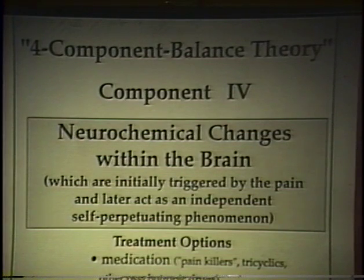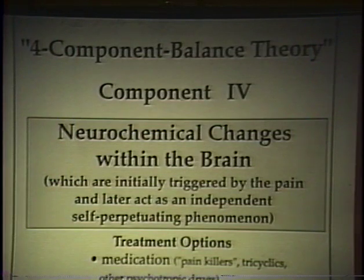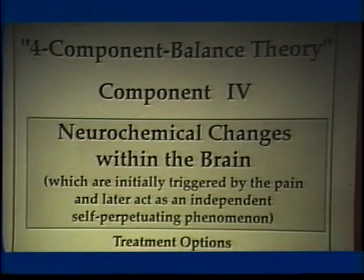Now, often in the moment when somebody has a car accident, very much depending on the emotional circumstances of the accident, there's going to be an imprint of the accident and of the injury in the brain, which is independent of the actual injury. And this imprint in the brain needs to be treated separately from the pain. That means you can't do your structural work on your whiplash injury for years and get a patient well unless you address at the same time the imprint and the memory that he has of the moment of the injury, the circumstances, his family situation around that time, the struggle he just had with his wife before he ran into the wall, and so on and so forth.